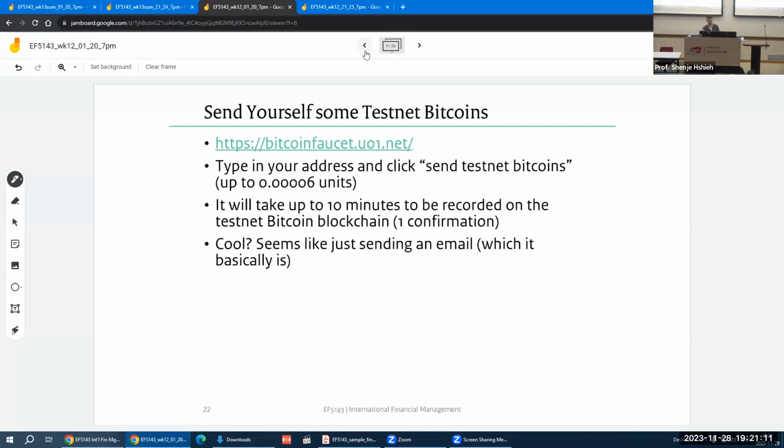Okay. So once you have the app, you will create a wallet. So just follow the steps. Creating a wallet will give you an address. Think of it like an email address. It's basically the same thing. You get an email address, and with that email address, you can send money to that address. Okay. How is it done? Well, let me show you what it's like.